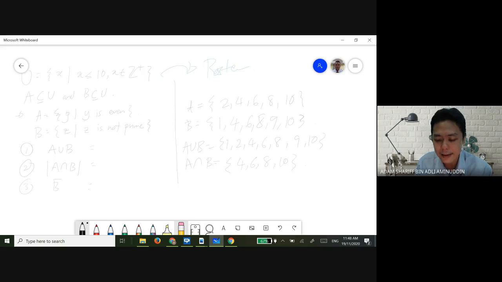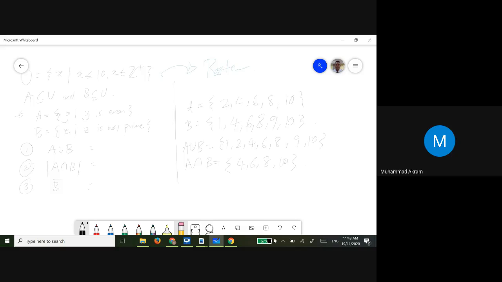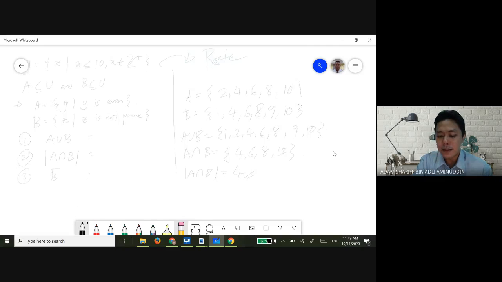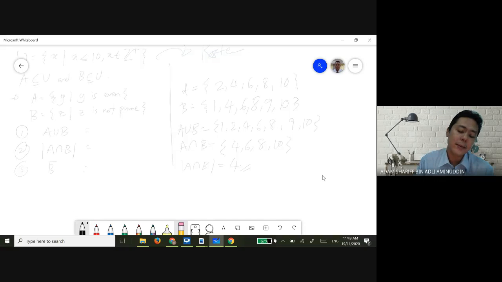So saya rasa Akram kot tadi, dia kira lain kot. Cuba check balik the cardinality. Tak apa. Tak apa. So it will be 4. Sebab tu kena student buat, saya nak tengok student buat. Bila student buat dan saya menjadi saksi diorang buat latihan, barulah kita nampak kesilapan dia. Mana yang selalu dia silap, dia tercareless ke apa kan.